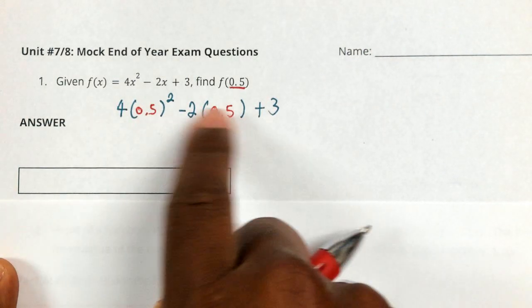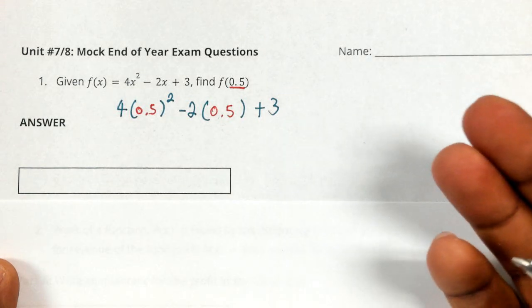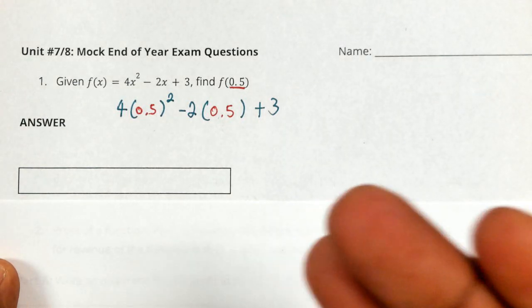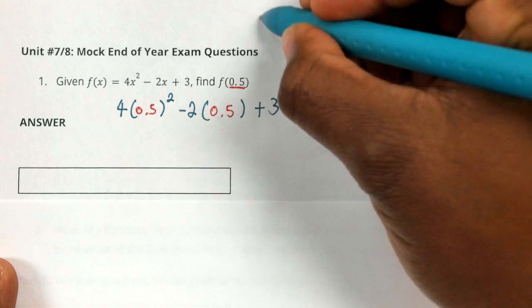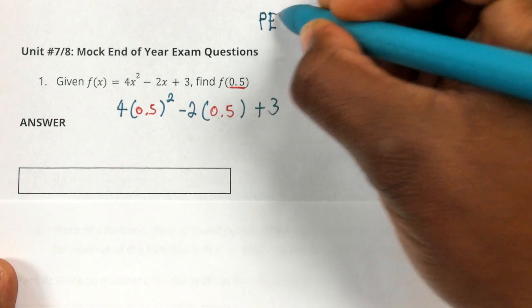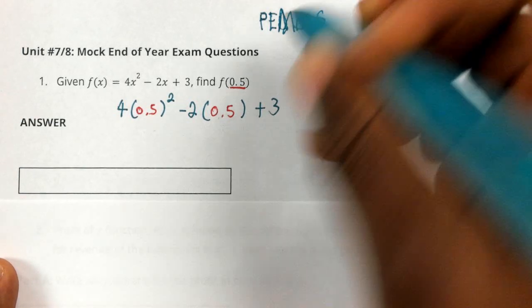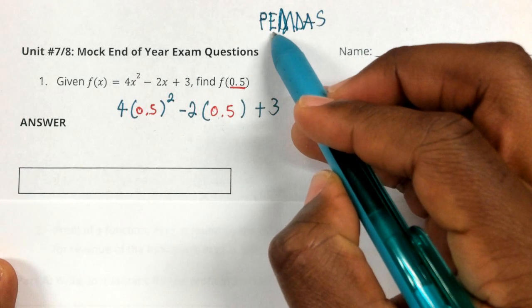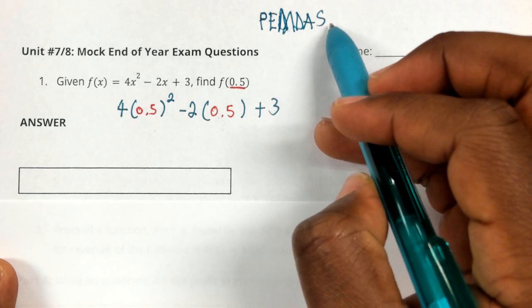Something like this, you can plug all of this into your calculator and then it will give you the answer. However, you can calculate this with a smaller calculator, or without utilizing the large calculator that you're given. And this is how you can do it. In order of PEMDAS, you do parentheses, then exponents, then multiply, then divide, then add, then subtract.